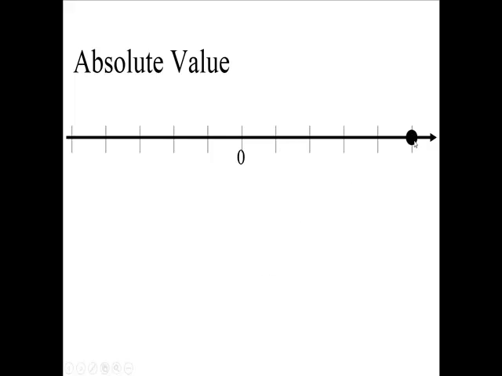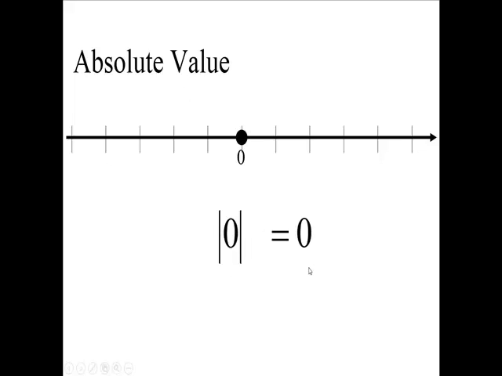So if you're over here at 5, what's your odometer going to say? Well, the absolute value of 5, the odometer is going to say you went 5 miles. Okay? And now, if you didn't go anywhere, the odometer is going to say 0. All right? So in one case, the absolute value of minus 2 is 2. The absolute value of 5 is 5. And the absolute value of 0 is 0.